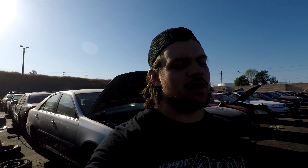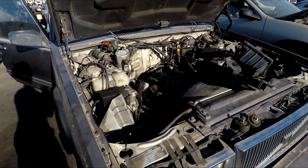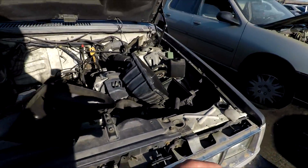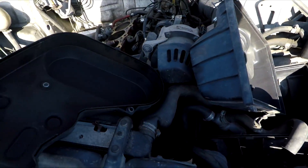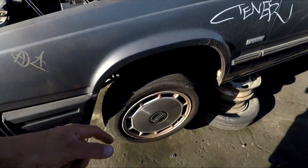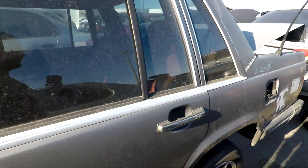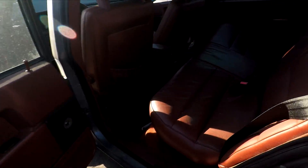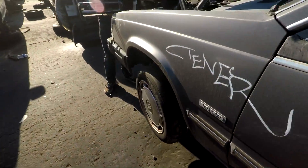Alright guys, Drifts and Lifts Volvo wrecking yard finds of North America. We've got a random 1989 Volvo 740 in this junkyard in Rialto, California. This car was actually a 16-valve — you can see the head is already gone, the alternator brackets are all different, and on the back it even says '16 valve.' It has the GLE 16-valve wheels it would have come with. It's also got an oxblood red leather interior — you don't see these too often. Pretty interesting car.